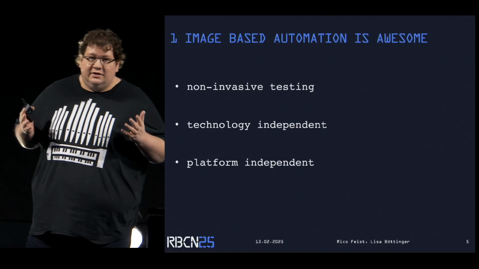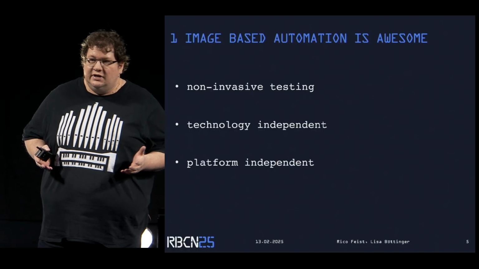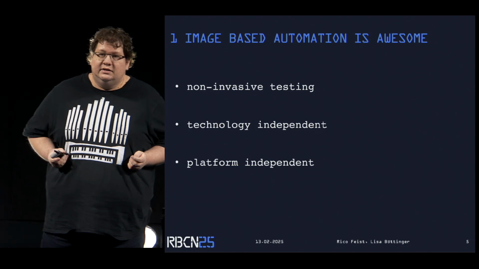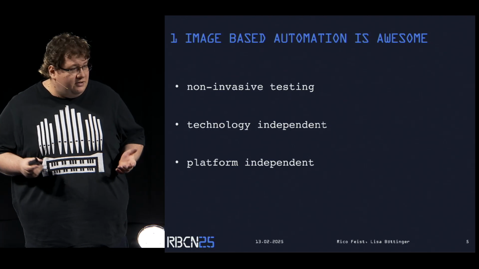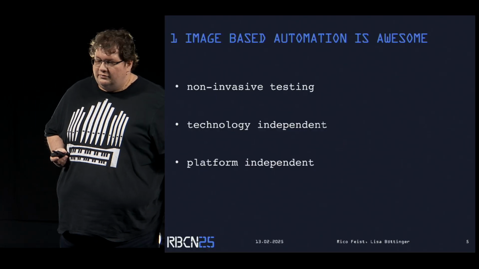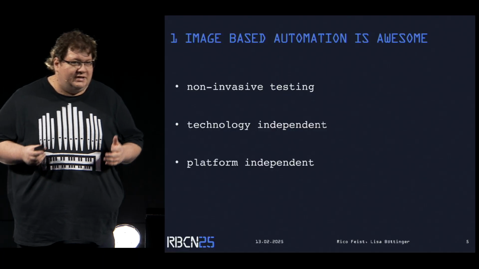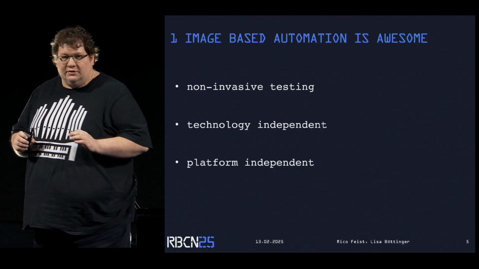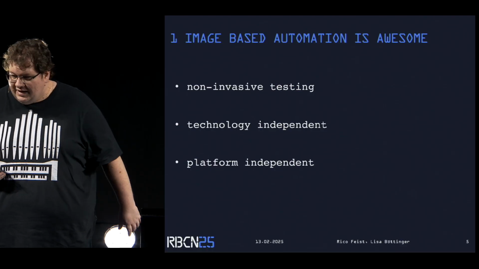Why is it? Because you do image recognition. You connect to your system under test, have an OCR run over the image the tool sees, and then you can program that, you can react to that. And because of that, it's also platform independent. You can use Linux, you can use Windows, you can use whatever you want. Even outdated Windows versions like Windows NT, you can test those with that. I do not want to discuss how good or bad that might be, but you can do that.